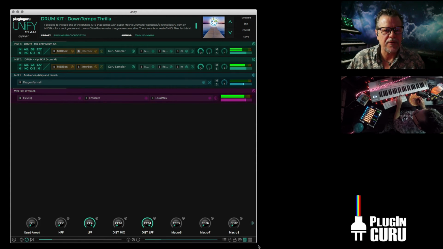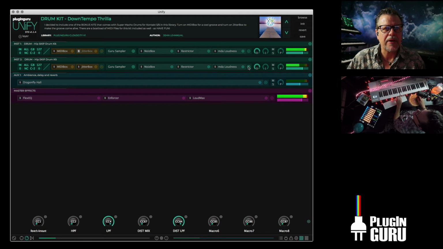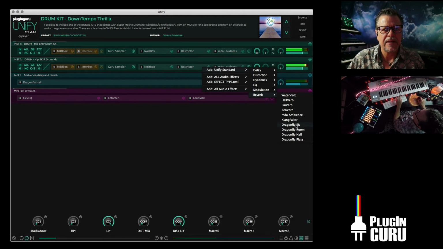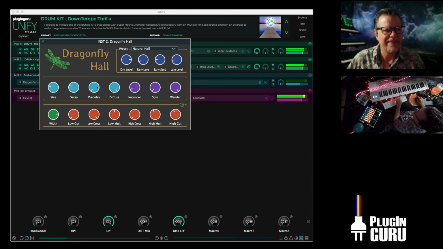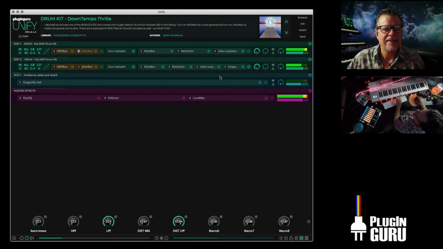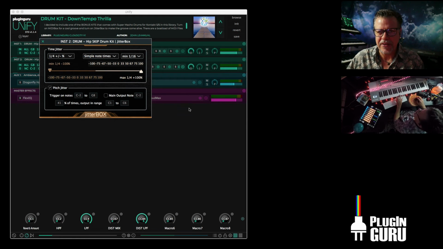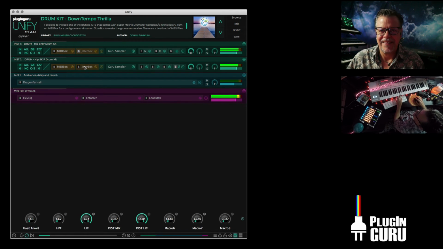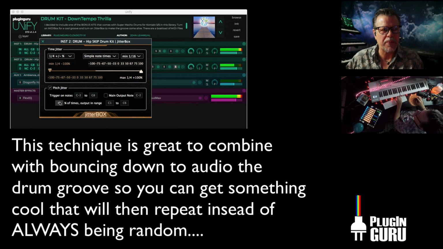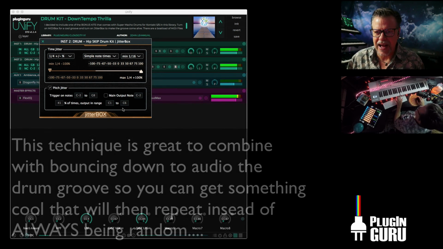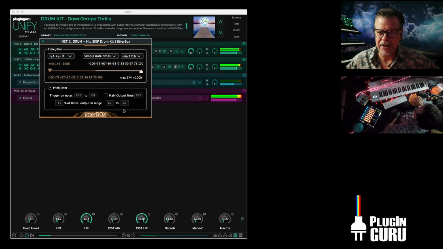And we could go over here, turn off browse, and make this a little bit bigger so we can look at this. And say we want to add a reverb. Let's go Hall. Get rid of the low cut. And then if you want to really go crazy, just go over here to Jitterbox and turn on pitch jitter, which makes it randomize the notes. So it's just going to randomly choose 41% of the time a random note of the second layer of your drum groove. So to get drum grooves that have sonic interest, it's a cool new way to do it.